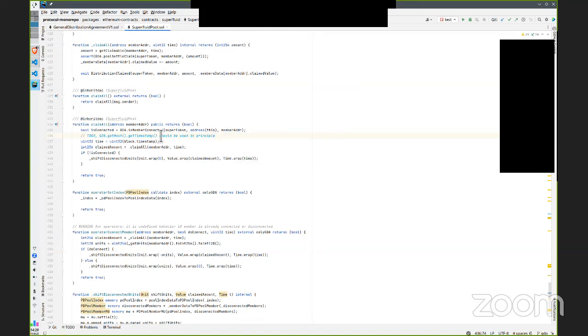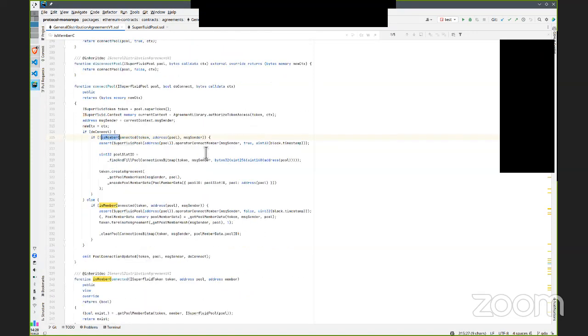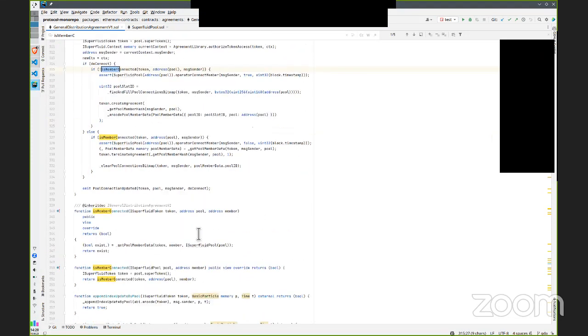So here it calls into the GDA. This member connected. And this dot pool member data.